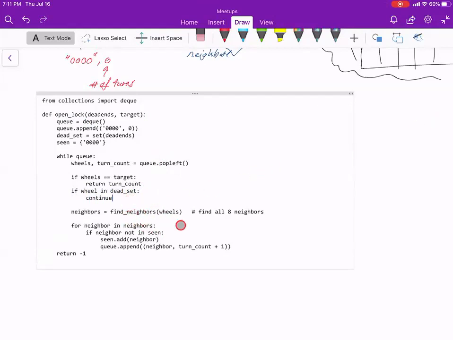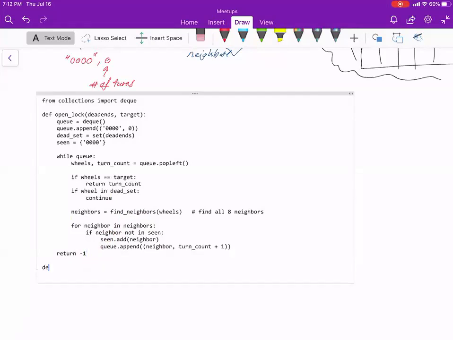Okay, so let's go and write the find neighbors function. Define neighbors. Let me write inside of this text box.